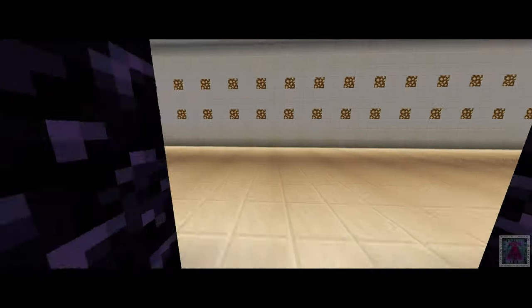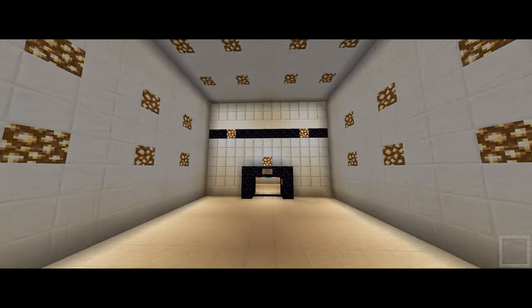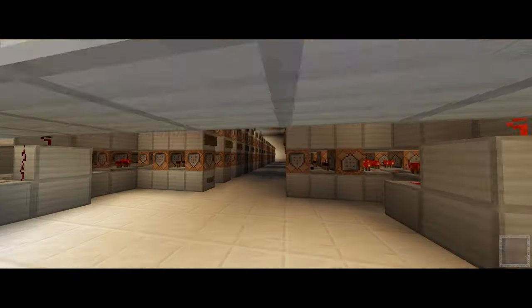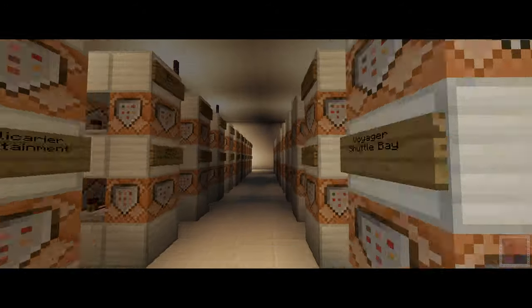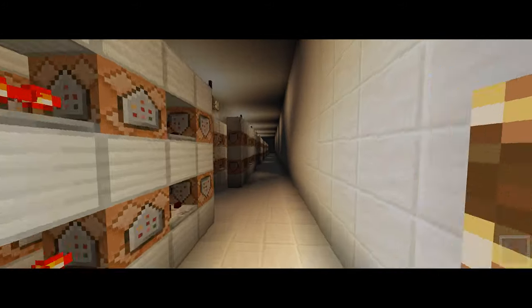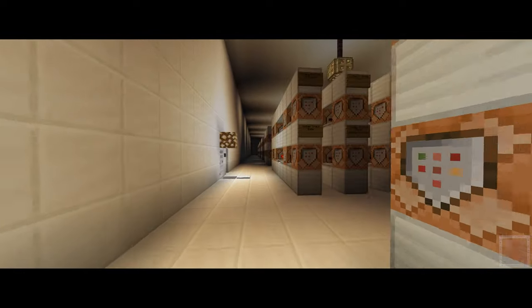This is not the world I was aiming for. Let's have a little walk out here. Now we've been here before, and here you can see the massive server room. We've been to this spot before. This is actually my very first Java world, which I think we might have to have a little bit of an explore in a future episode.